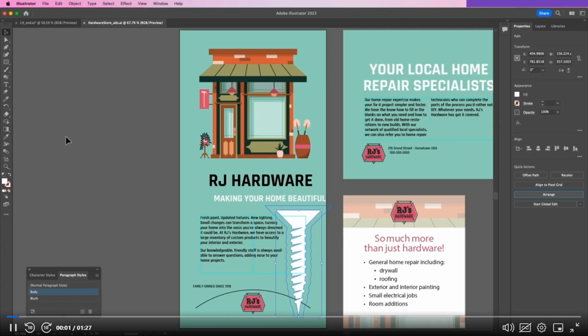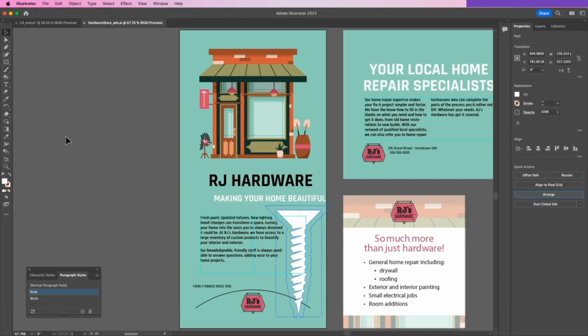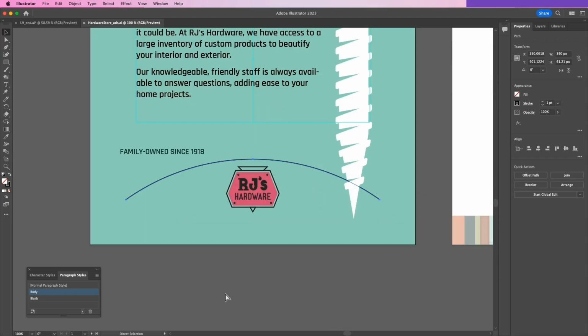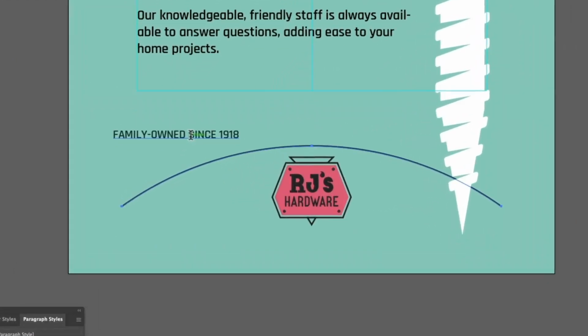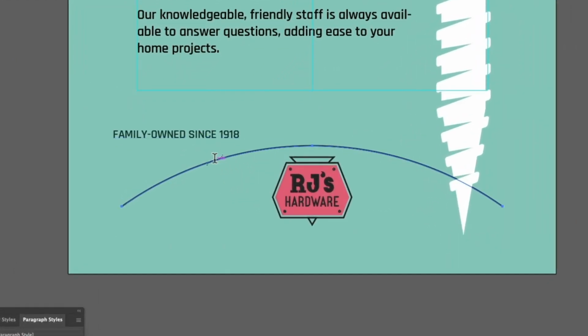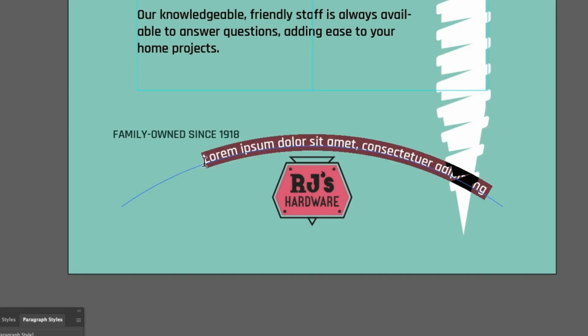One thing I love doing in Illustrator is curving text. We're going to put some text down here on the path, so it curves. With the selection tool selected, select the black curved path down here. Press Command and plus or Control and plus on Windows a few times to zoom in. Alright, select the type tool. What we're going to do is we're going to take this text and we're going to put it on the line. But first, come to the line. When your cursor changes and it looks something like this, click. It puts some placeholder text on there.